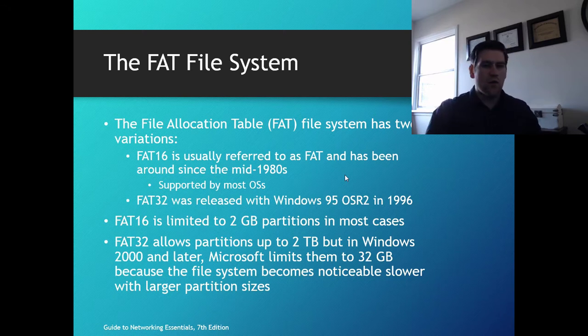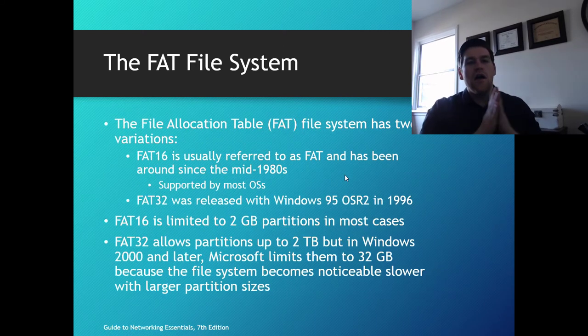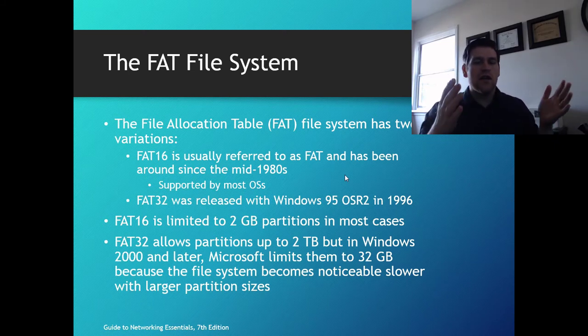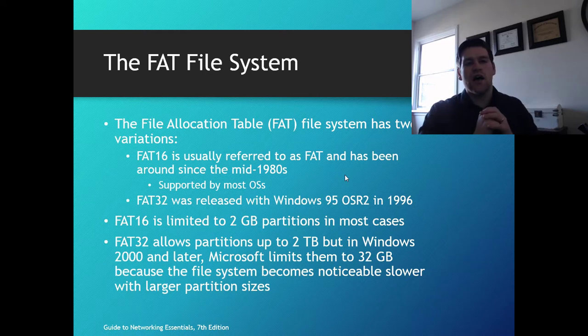Now that being said, FAT32 was only around for a little while before Microsoft developed NTFS. I should point out, the FAT file system included no permissions, meaning if you have a user over here and a user over here on the same device, you can't limit their access to files, right? So if you're running a server and you want to do file sharing, for instance, you cannot use authorization to limit people's access to files because permissions don't exist in FAT32.